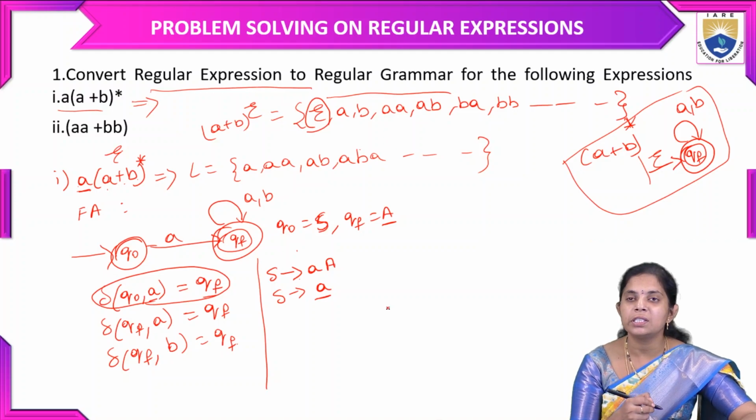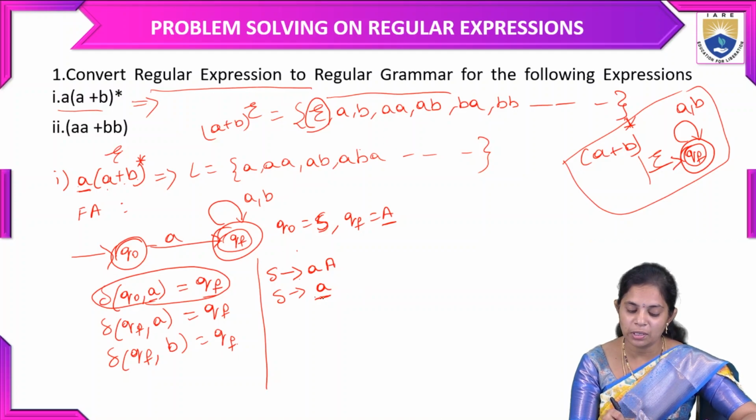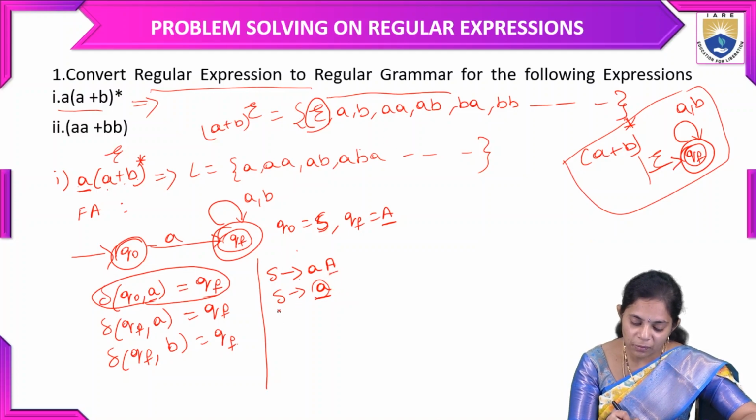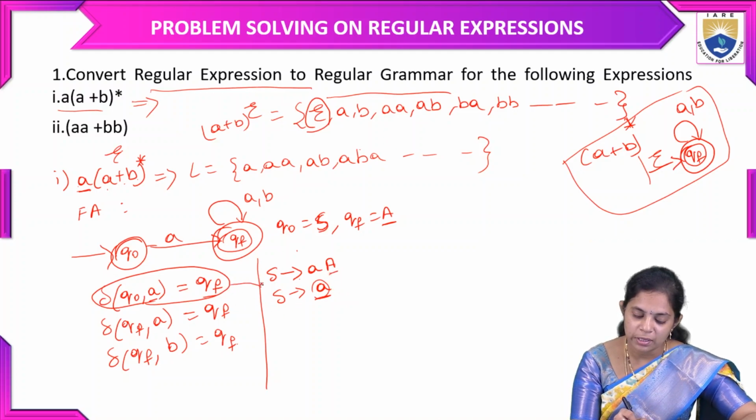So whenever we are reaching the final state from one state, we have to write the single terminal symbol also, so that it can represent that with this terminal, it is reaching the final state. So here the final state is A. And for this we have written like this. And we have to take one more state, A. A tends to a, it is reaching A. A tends to b, it is reaching A. So here we have the things like this.